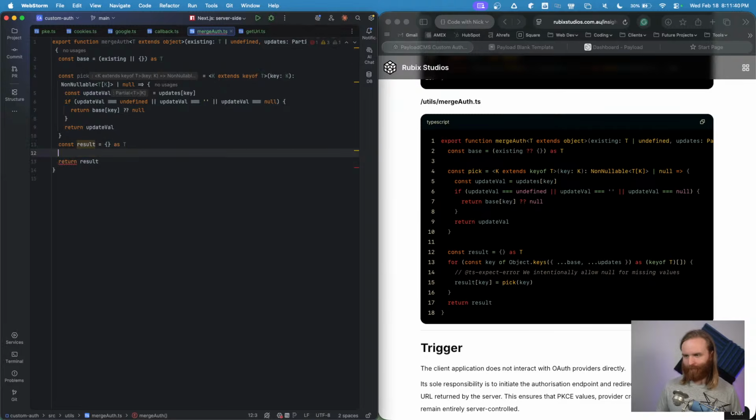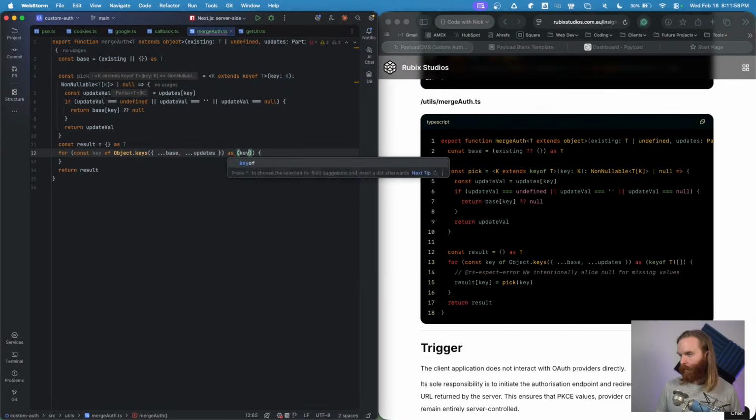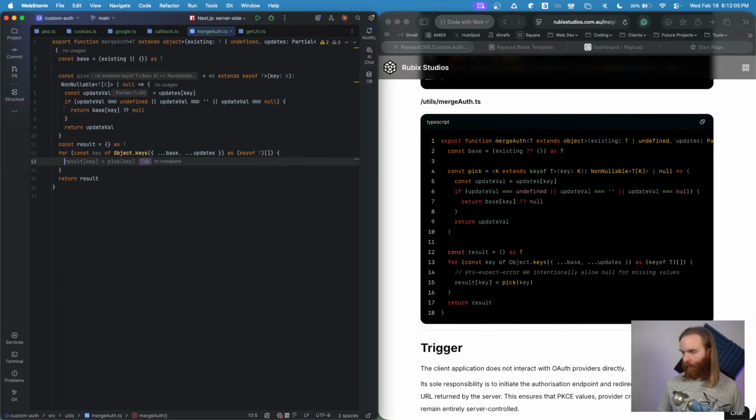Then we're going to do for constant of key of object keys base, and then beyond base we're actually going to use the spread operator of base and updates. And then this is as key of T, and that'll be an array. Then we can do a result key equals pick key.